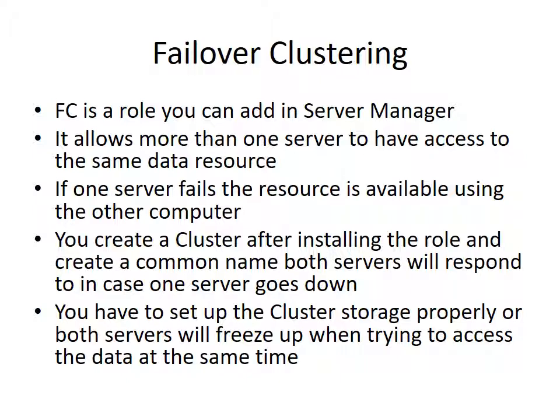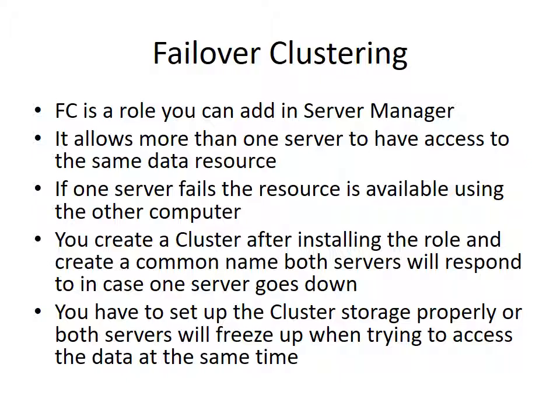So let's say you have a distributed file system, or DFS, and it is 3 different servers in 3 different offices holding one set of data. Well, if the office in Oregon goes down or goes offline, the offices in New York and Santa Monica would still have access to that data. You can create a cluster after installing the role, and you can create a common name both servers will respond to in case one goes down.